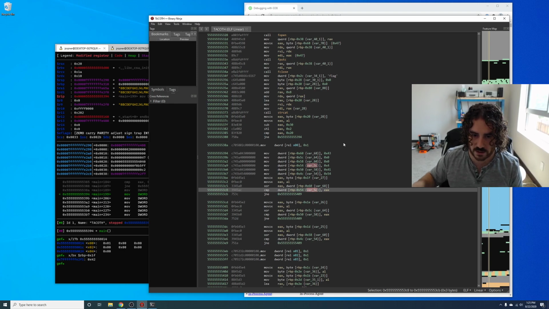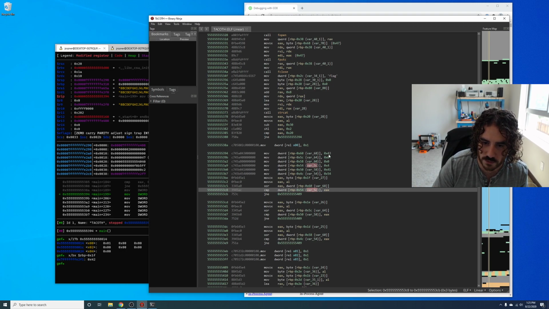So the second letter is getting moved into there, we're XORing it with the value 43, and we want it to equal 4.